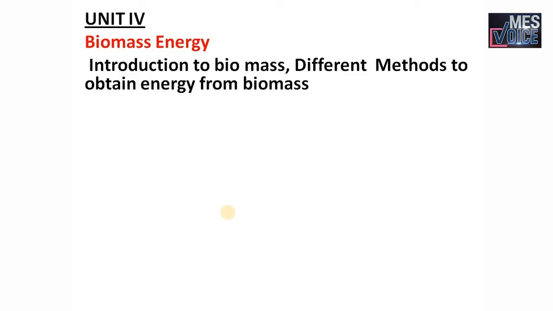Using such biomaterials, wood for example, you can produce very useful, very costly secondary sources. For example, certain biofuels are there, like alcohol and biodiesel. Similarly, from certain wood materials we can produce certain gas, which can be used in industries and for cooking purposes. Such things are made using biomass. Or simply you can burn the biomass, you will get energy, and using that energy you can generate electricity. There are several such methods to convert biomass into a useful form. It's a highly interesting chapter, and we will have a separate section to deal with biomass energy.